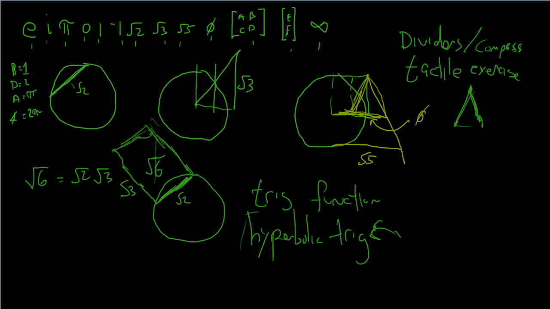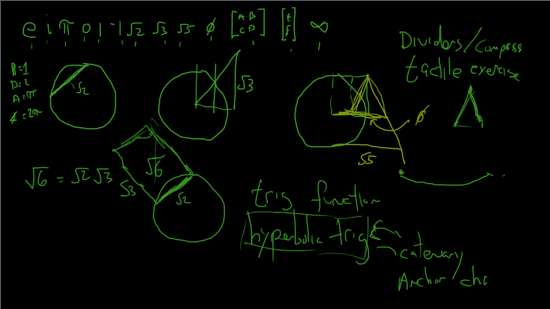So hyperbolic trigonometry basically gets you to the math of catenaries. So wires that hang under their own weight. Biggest example in Wisconsin of a catenary would be an anchor chain. All right, so to get at how hyperbolic trigonometry works, you've got to get at kind of area representations of angles, and that's why, for no other reason, you have to learn to express these key values not just as distances but also as areas.